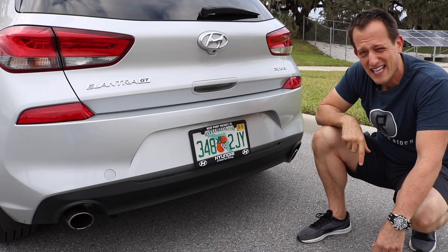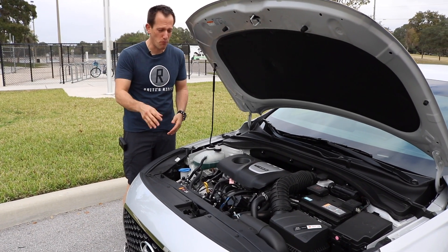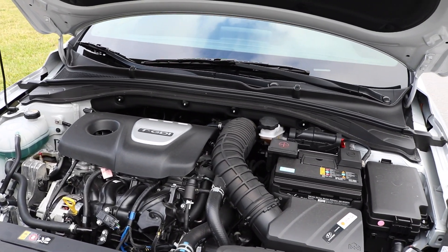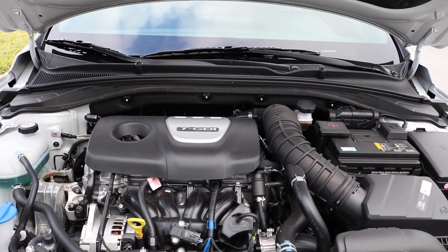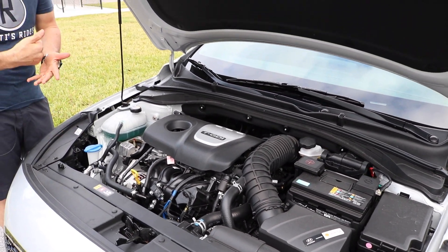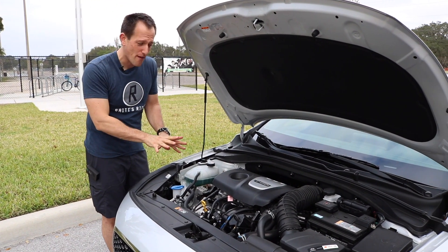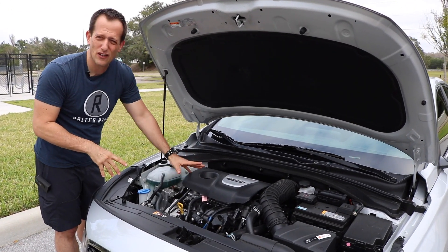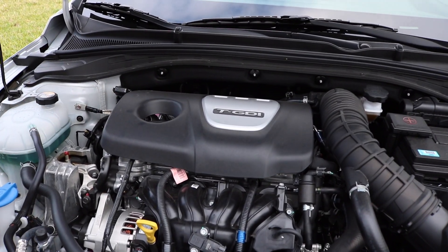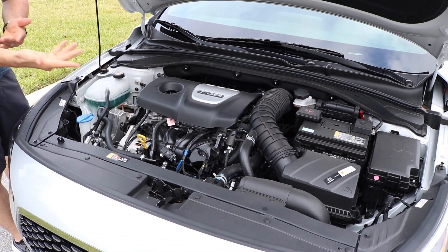If you're ready, I'm ready to show you that 1.6 turbocharged inline-four underneath the hood. Here we are underneath the hood of the Hyundai Elantra GT Sport. There's that 1.6-liter inline-four direct-injected turbocharged engine putting out 201 horsepower. What's wonderful is Hyundai gives you a choice — you can have this with a six-speed manual transmission, just like CJ has, or you can get a DCT transmission, just like when I did that Hyundai Elantra Sport sedan. So it's nice to have the options. One zonk: I'd like to see a better engine cover — it's just a little too plasticky looking when you pop this hood. But other than that, underneath the hood it's getting the job done.